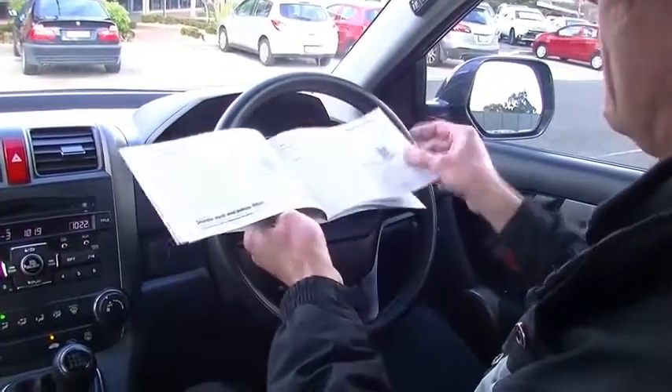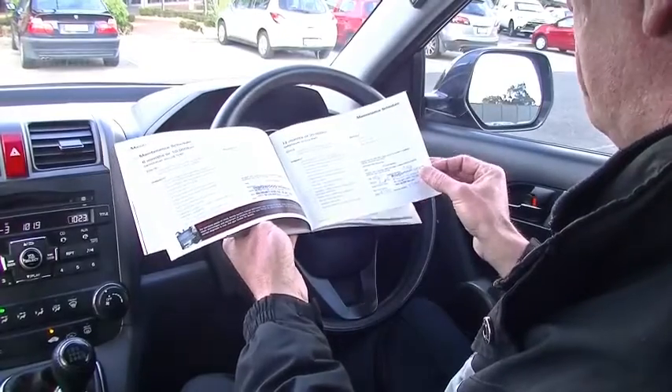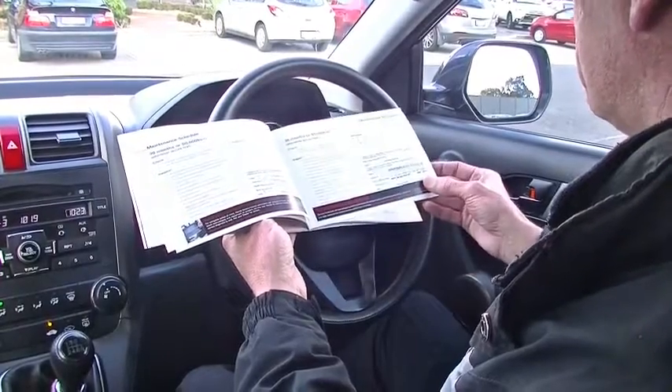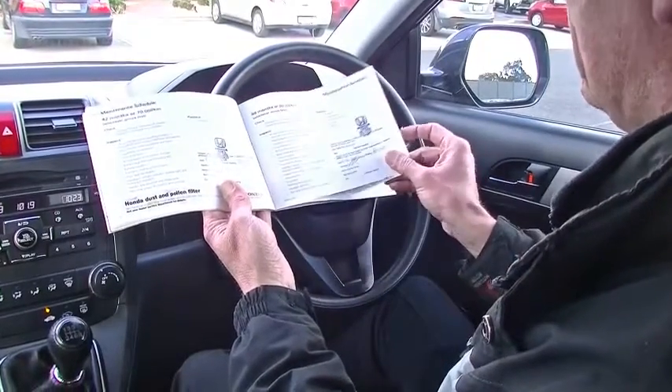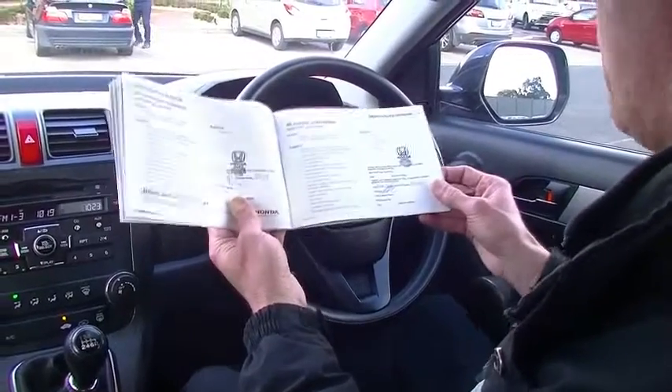Having a look at the seats, the door trims, even our carpets — we've got factory floor mats throughout. There's also a little bottle of touch-up paint in the glove box, which certainly indicates how well the previous owner looked after the car. Importantly, the service history is excellent. Just looking at the service book from day one: 10,000, 15,000, 27,000, 49,000, 60,000, right up to the current service at 72,000 k's — all Honda serviced, including the 80,000 k Honda service. It's been dealer-serviced its whole life.